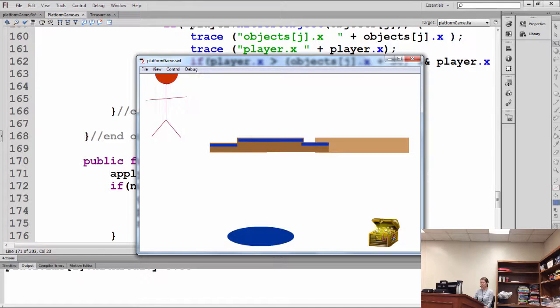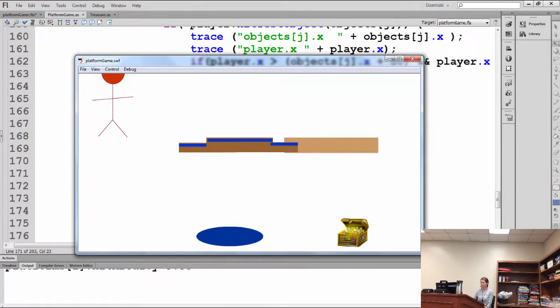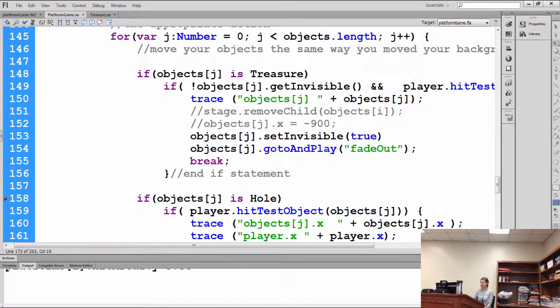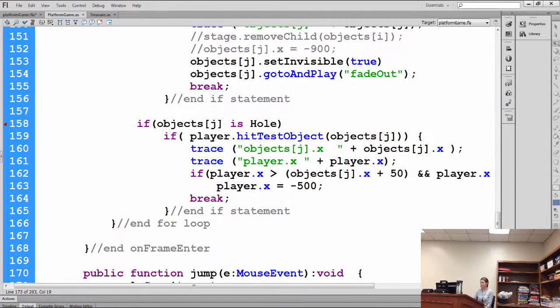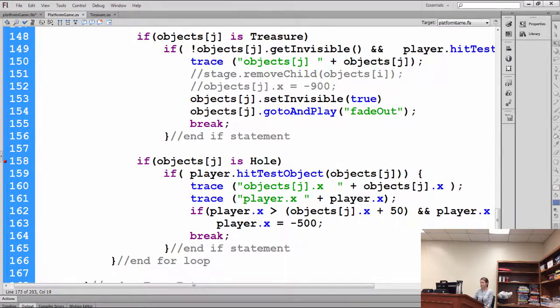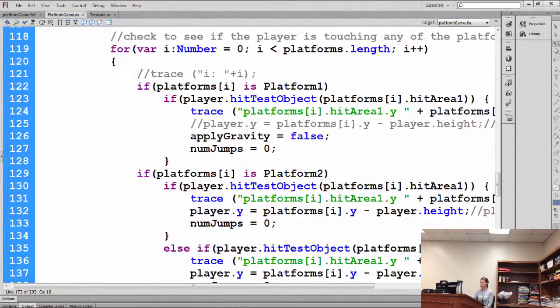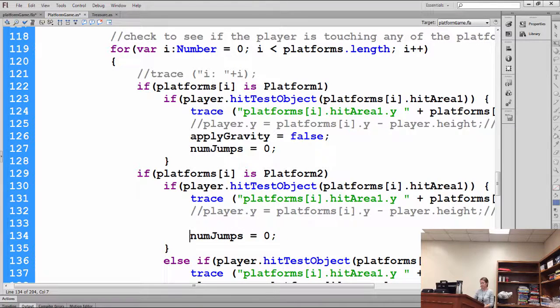Oh, he's still touching a platform. Oh, he's not going down. So I just need to change the rest of my code.